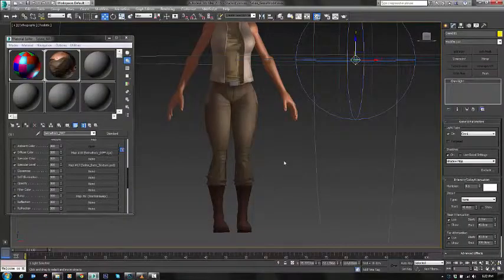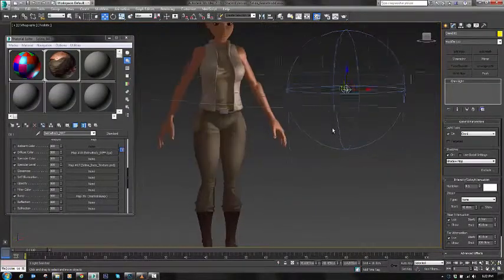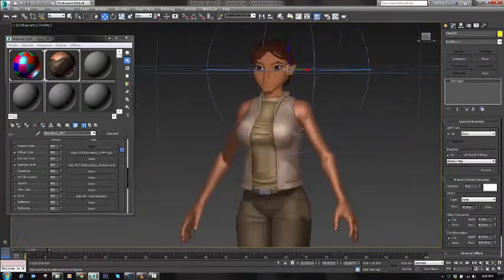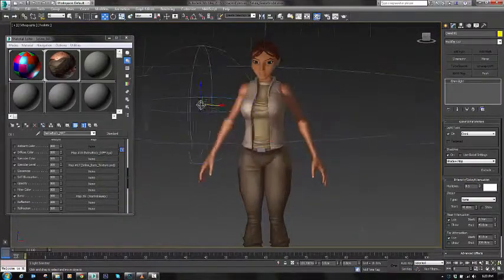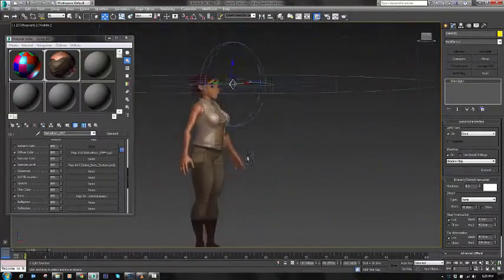For most parts of the clothing, it's going to be quite dark to get the look that we want. It's only the belt buckle where it'll be really shiny, and I might make the fingernails quite shiny as well.